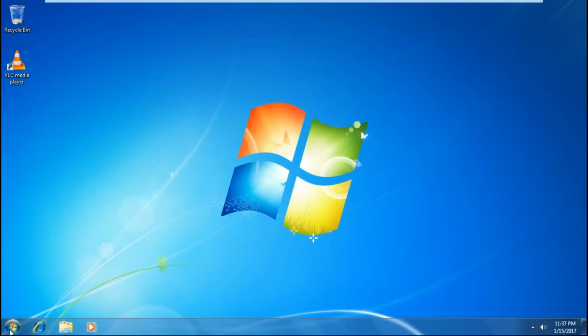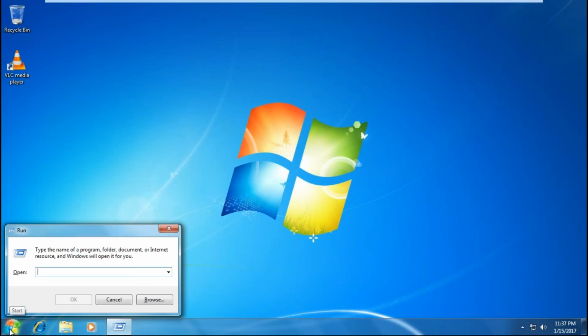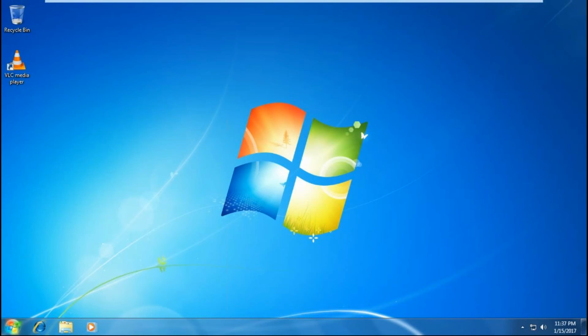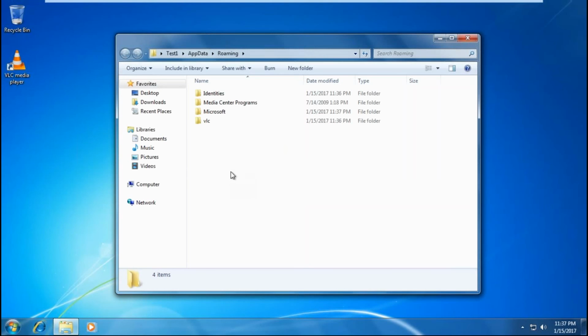What do I need to verify now? Whether that VLC folder is copied into the AppData folder or not. Now look, the VLC folder is copied at 11:37, 11:36, just a minute back. It means whatever I have written under the VB script has been copied. This happened with the help of Active Setup.